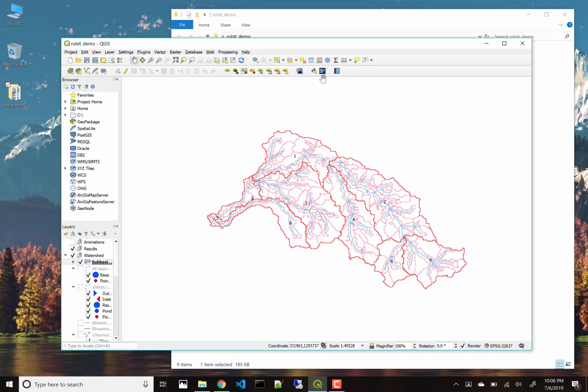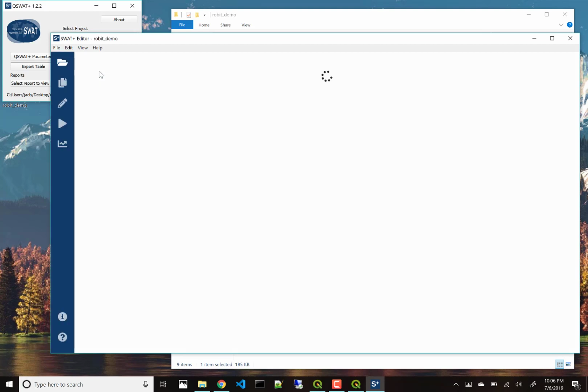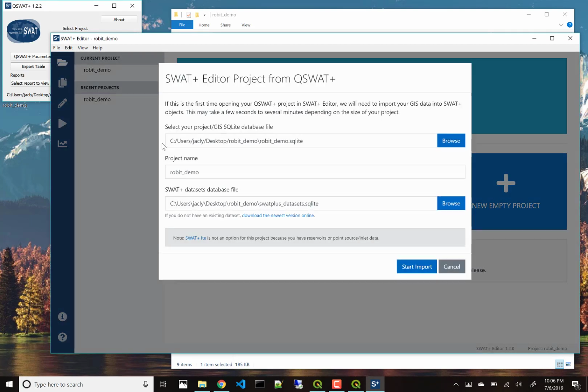And next, you're going to want to locate your QSWAT Plus plugin button and click on it to open it. And you'll see steps 1 and 2 are already done over here. So go ahead and click step 3 to launch the editor. The first time you load the editor for a project, you'll have to import your GIS data into the SWAT Plus database structure.